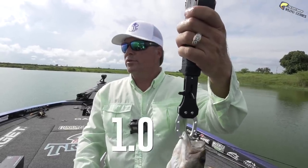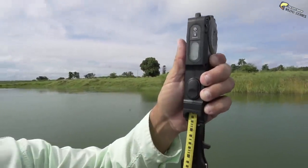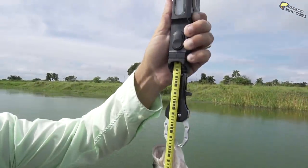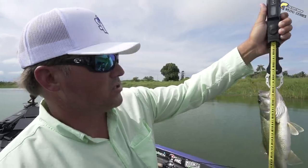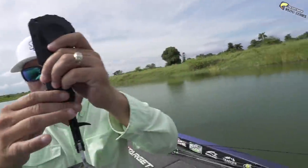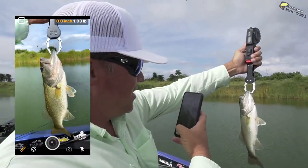He is literally 1 pound, 1.02. Check this out. This is what's really cool. So if you're doing a contest on length, you pull this down right there to that right there. And that fish is 13 and a half inches long. Pretty smart. 1.04. I'm gonna see your phone. I gotta take a photo. All right, so check this out. Right there it is.